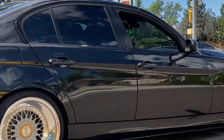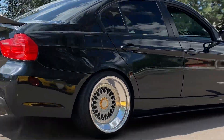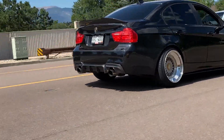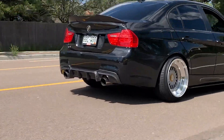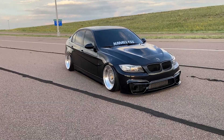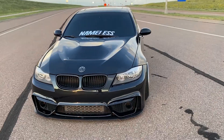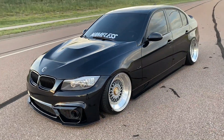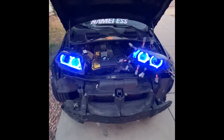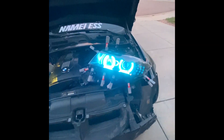The side skirt splitter is actually some door trim I got from Home Depot for 20 bucks, trimmed it and spray painted it black — it looked really good for what it was. The diffuser is probably one of my favorite mods, pretty expensive at $400. Man, I miss this look with the black BBS wheels — it's crazy that this car is 16 years old. The GTS hood I got on eBay for about $480; at the time it was coming from Taiwan, but after COVID it got really hard to get and resellers now sell it for about $1,500.